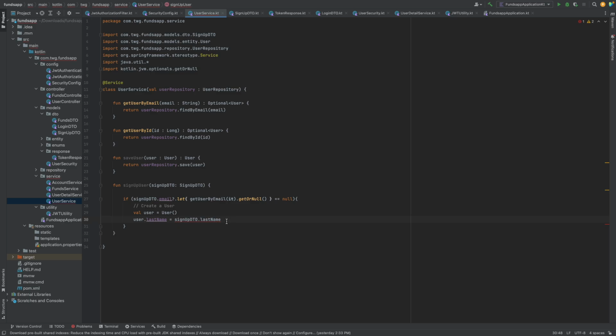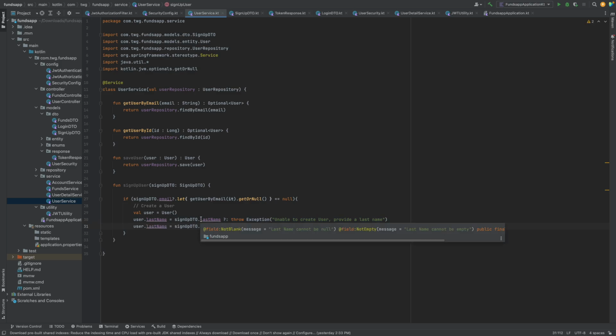And to do that, I'm just going to use the Elvis operator on each one of these cases. So if it is by chance null, then we'll just throw an exception, unable to create a user, provide a last name, right? And we'll do that for each one of the fields, just by design of how Kotlin does not like when you use null fields, right? You have to be able to handle that properly. We do not want null pointer exceptions. That's like the bane of everybody's existence, especially in Java. But in Kotlin, it's very strict on that.